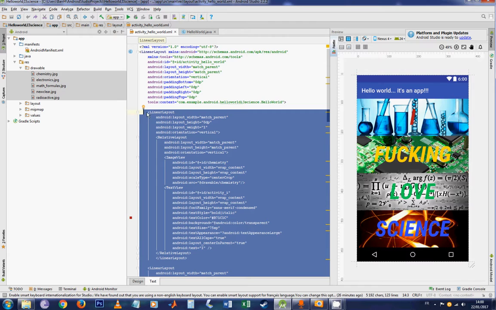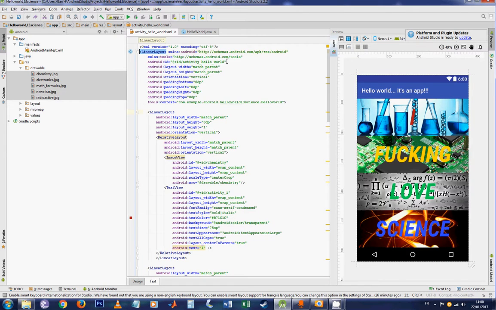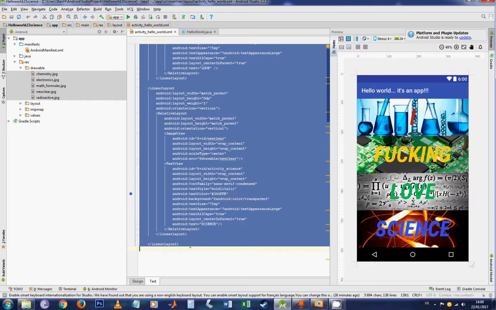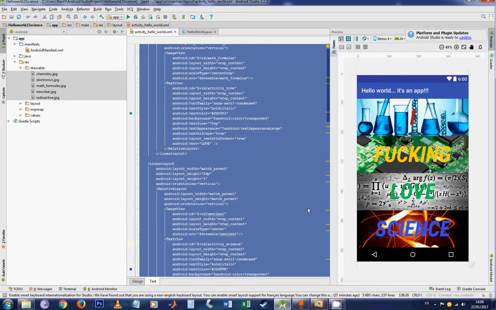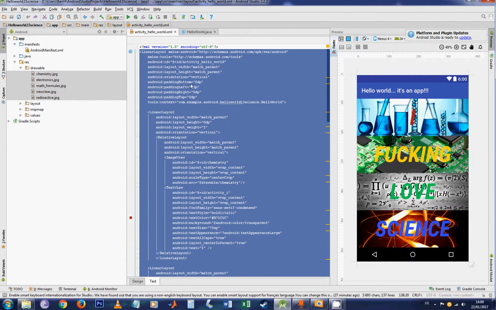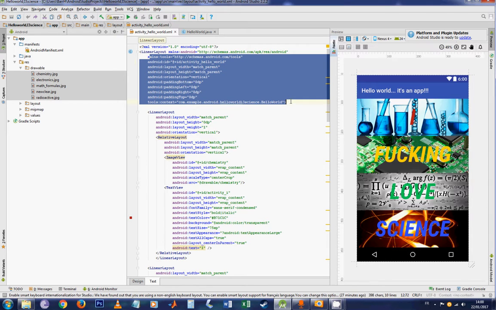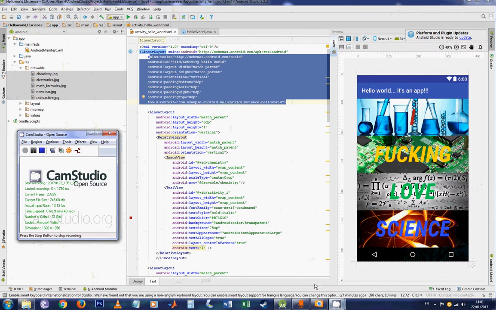And for finishing, I had to put these 4 linear layouts inside another linear layout, that is the main layout of this app that was already given by default by the Android Studio program. So this is all about my exercise.